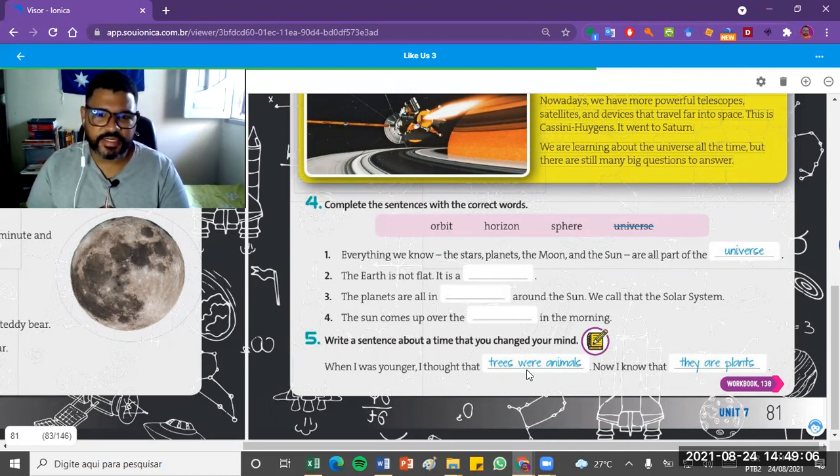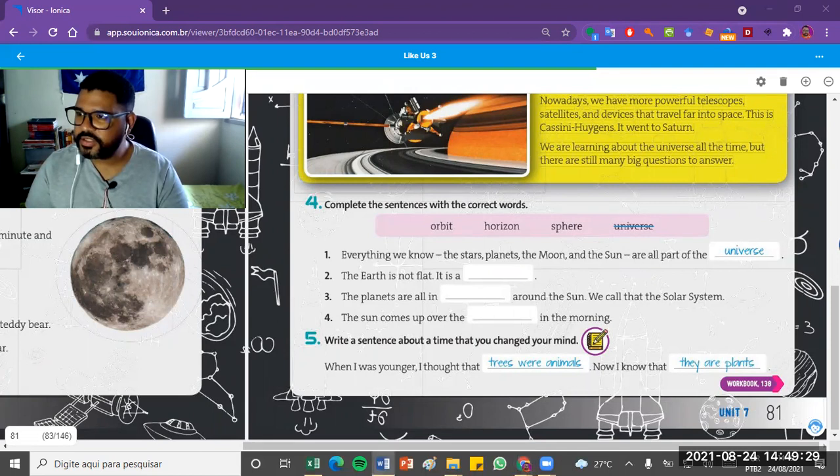Like when I was younger, I thought that planets were like God eyes. Okay, now I know that planets are, they are not God eyes. They belong to the universe. Okay, so this is a good point.